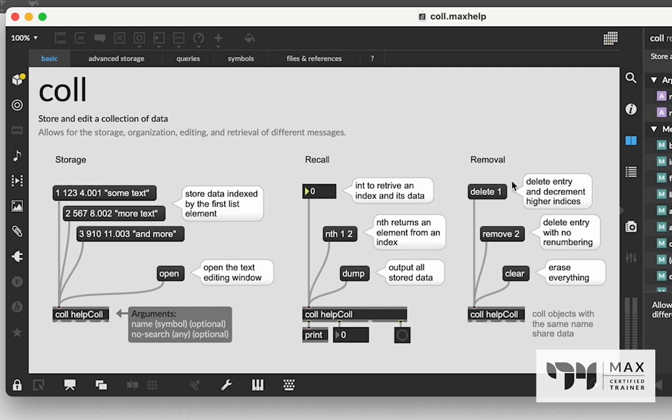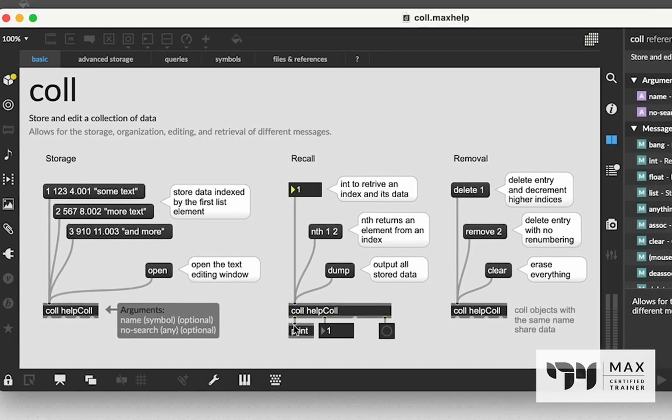So if we put a number in this number box, it's going to send it through this patch cord into the Coll object, and we're going to get that output. And whatever integer value we send in, it's going to pull back what was associated on that line at that index. So if we do 1, we're going to get this 1 back.